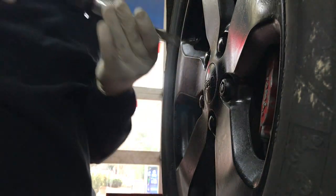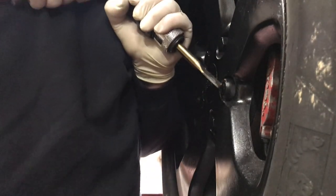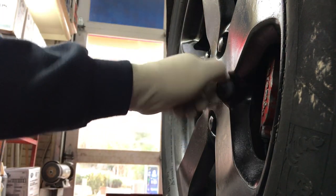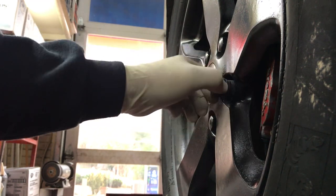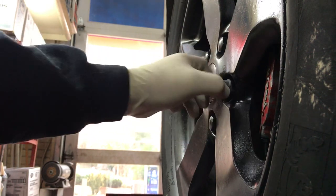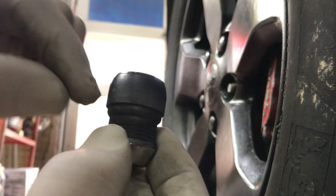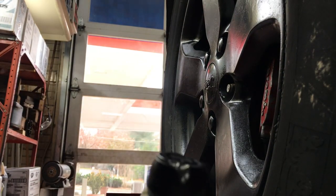And it did start to turn. And once you get it turning, then you can get it off. And you know, sometimes the chisel will slip off and you hit the rims. You gotta be real careful. You know, I hit it just a little bit. This guy paints his rims anyway, but it doesn't matter. I don't know if you can really see that it's got this extra ring that spins. So that's how you do it.